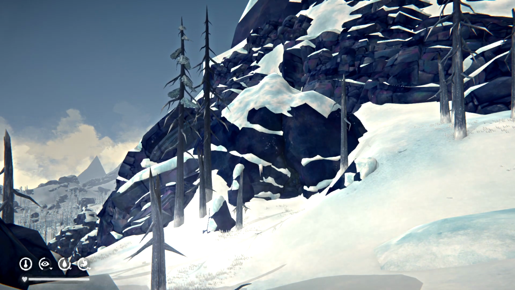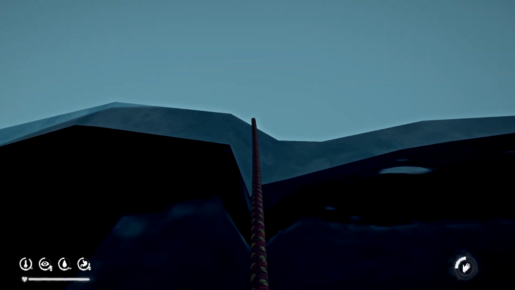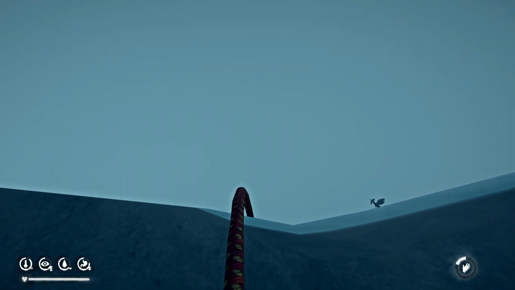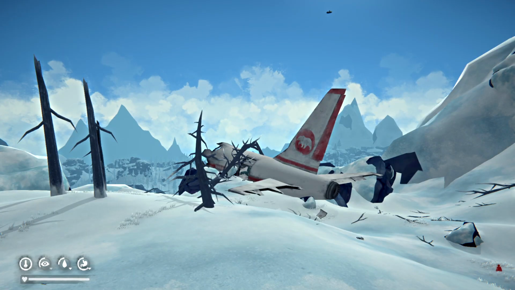When you're ready, exit the cave, walk along the ledge to your right, and climb the last rope. And hey, congratulations, you made it to the summit of Timberwolf Mountain. On the left will be a cave, and straight ahead will be the tail section of the plane crash with all the stuff we talked about earlier.